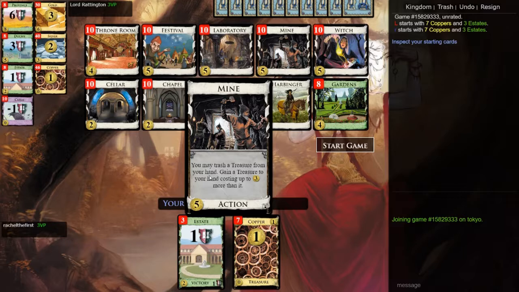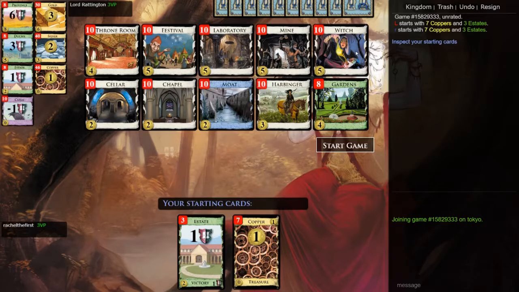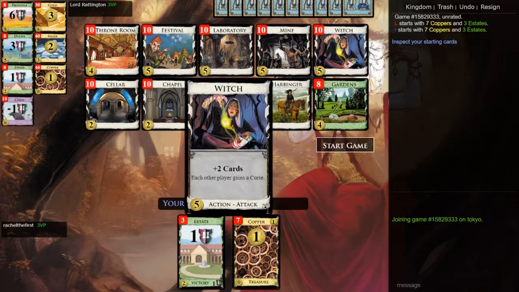Now this is significant because when you do buy actions, usually the purchased cards go into your discard pile. With the mine, I can trash a copper and then get a silver directly into my hand. So I'm upgrading that treasure card immediately this turn. It's pretty neat. And last but not least is the witch.